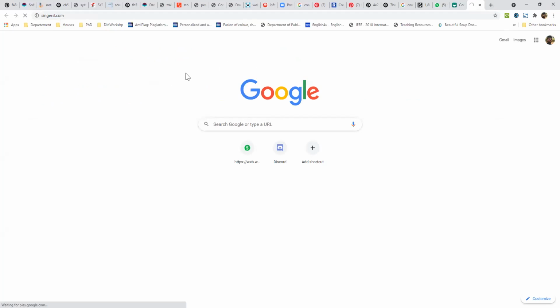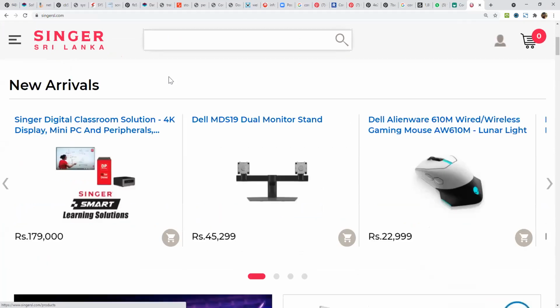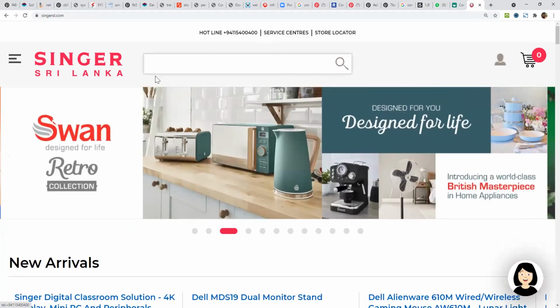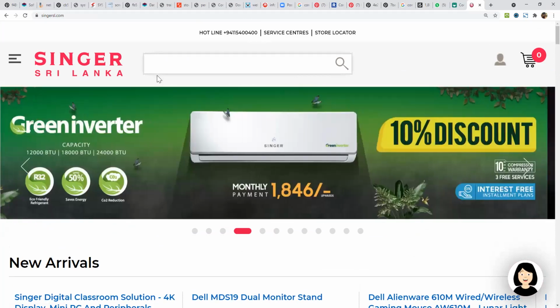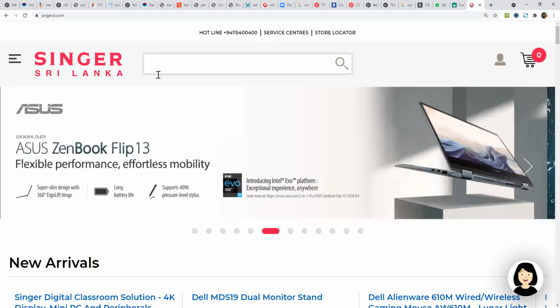I visit the Singer Sri Lanka website, and then let's say I want to purchase what is it? Right, computers like you see here, ZenBook Flip 1 is there.